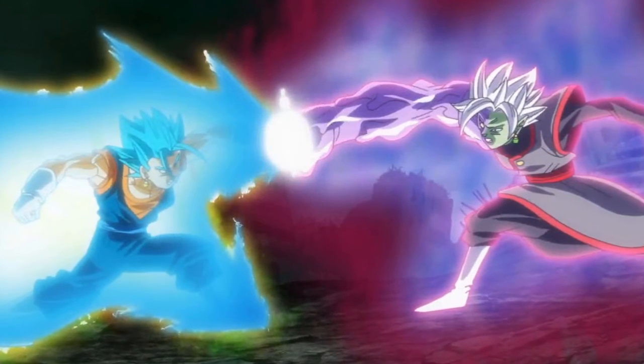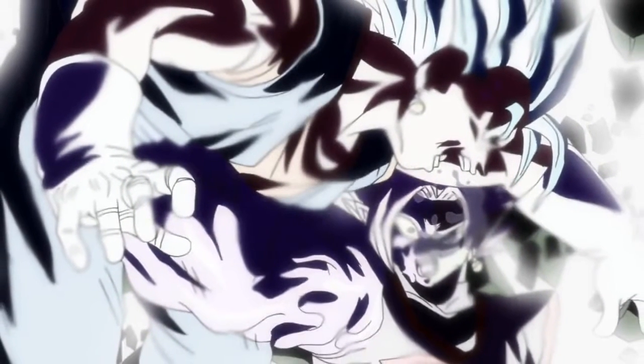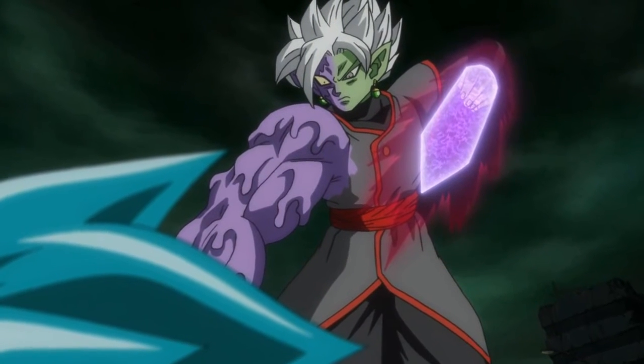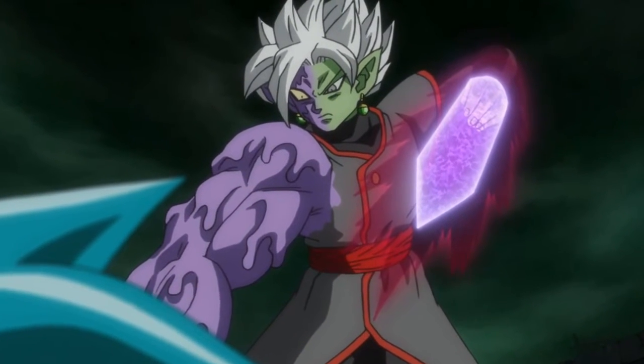Hell, Vegito's not even in the fusion for an hour, and it's because he's using up too much energy. It's like, gee, Gowasu, you think you would have told him that before they decided to fuse? So they would have known? God, man, that's a real plot hole right there. It's like Gowasu kind of forgot. Jesus Christ, man. Are you sure this is Gowasu or is this Akira Toriyama?